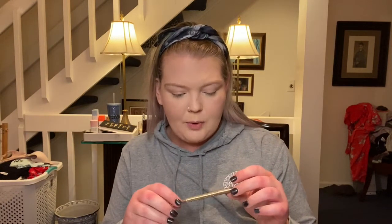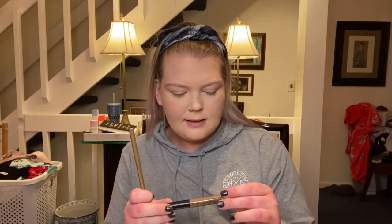Yeah, because looking at this up close, it actually looks really, really good on my skin. I'm not sure if you'll really be able to tell. I need to shave my little peach fuzz again, but it looks really nice. So now I'm going to use the Milani Easy Brow and the NYX Tinted Brow Mascara, throw some brows on, and I will be right back to do a very simple eye look and throw a couple more things on my face. So I'll be right back.